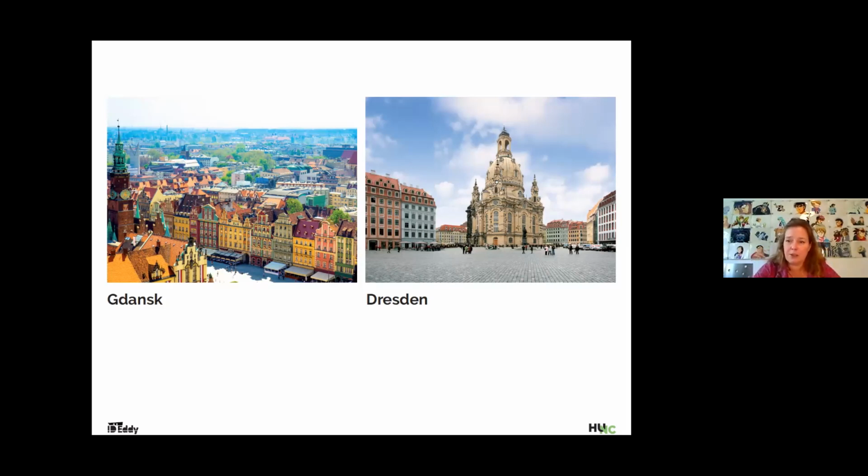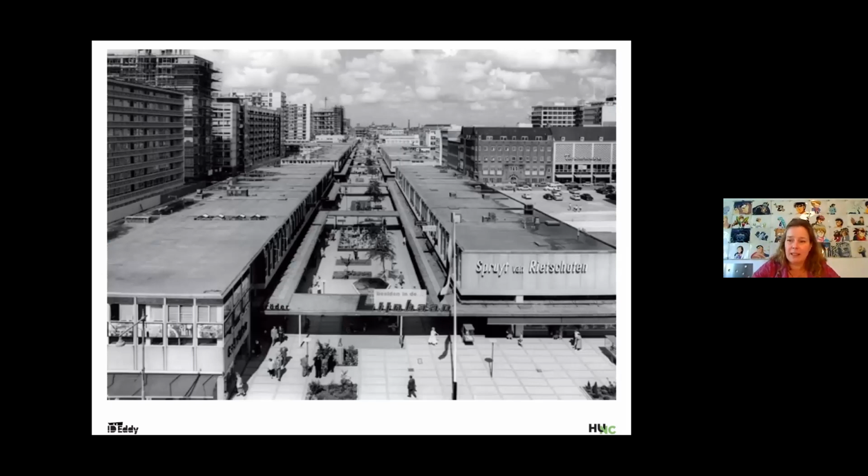But in Rotterdam, they did quite the opposite. They rebuilt a modernistic city. Somehow, plans to change Rotterdam into a modernistic city were already there before the World War. So they could start quite quickly. But you have to imagine that Rotterdam kind of looked like Amsterdam. So if you know Amsterdam, you know the cute little brick houses, they were here in this spot as well.